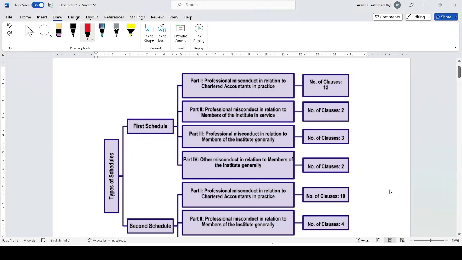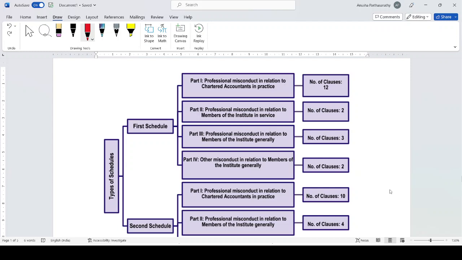Okay, you just close your eyes, put your headsets on, and repeat together with me. Let's try to catch up with the speed. Writing the clause number with the appropriate clause wording is very important in the CA Final audit examination. So without any further delay, let's directly move on to the topic.